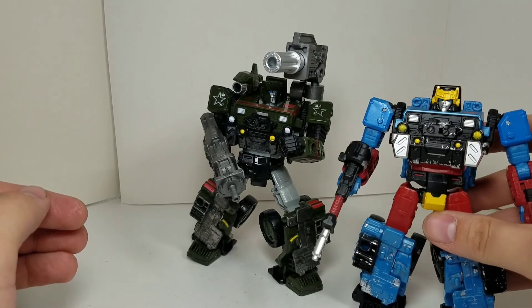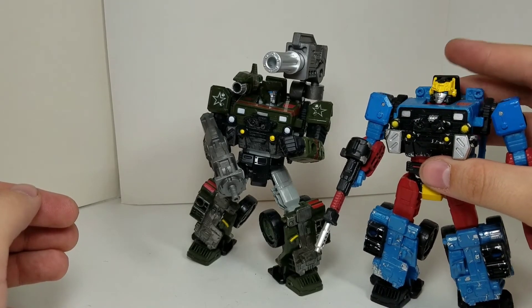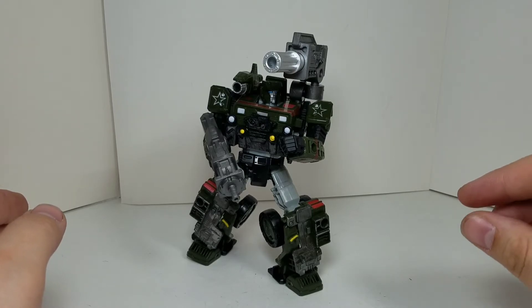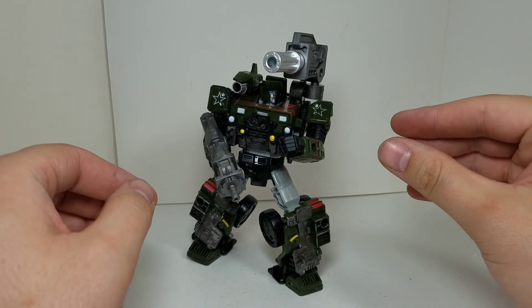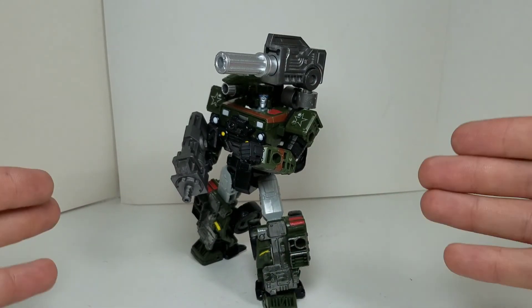This weapon set is also compatible with Hotshot as well, which I think I might get something else for him but that's for another time. Overall this set is a definite 10 out of 10 - perfect set, this is definitely the best set so far for 2021 in my opinion. I can't wait to see what else people come up with, not just for things we need to upgrade to get the weapons from the shows or comic books to make it show accurate, but thinking outside the box and coming up with fantastic ideas.